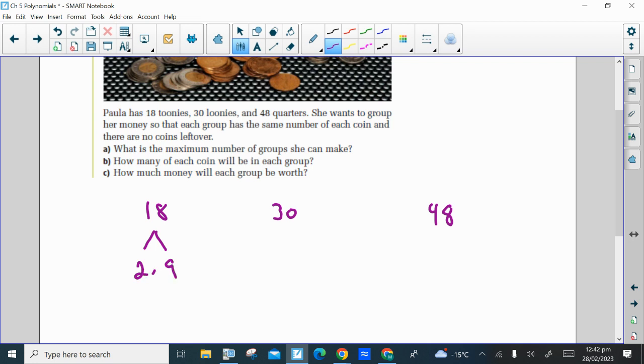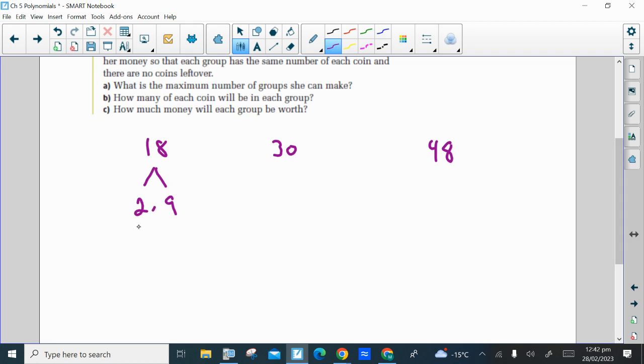For example, you could go 2 times 9. You could also go 3 times 6. It wouldn't matter, because at the end, you're going to get the same factors, the same prime numbers. So 2 is prime. Remember, prime numbers have only two factors, the number 1 and the number itself. The only thing that multiplies together to get to 2 is 1 times 2. However, 9 breaks down to 3 times 3. And now you've expressed 18 as a product of its prime factors. If you went 3 times 6 first, so there's the 3, then the 6 would break down to 2 times 3. You get the same 3 factors. It doesn't matter.